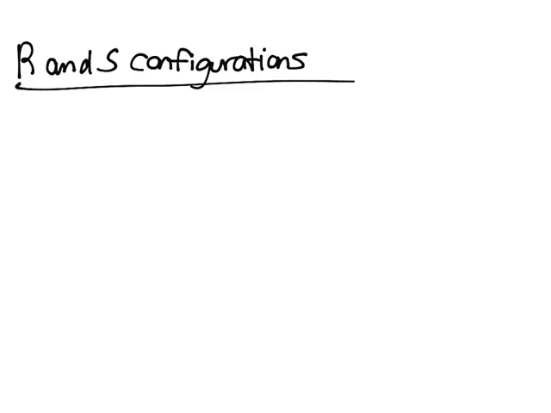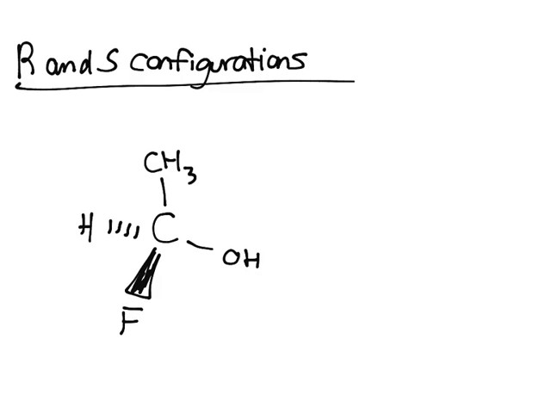So first, there are certain steps. I want to start off with a carbon bonded to a CH3 and OH, and then the fluorine is going to come out at you and then a hydrogen is going to be going away from you. Once you've identified that this carbon is in fact a chiral center, a chiral carbon due to the fact that it has four different things bonded to it, then you can begin to determine whether it's R or S.